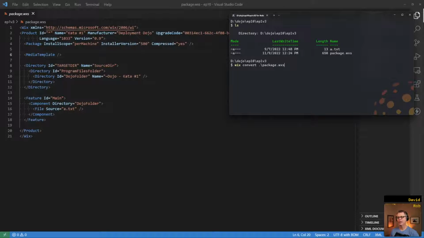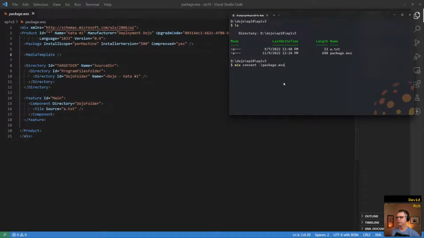In WiX v4, in wix.exe, you can run convert and it will update your WXS file. By default, it overwrites it. You can do a -n and it will tell you all the work it has to do. But I have the file over here in Visual Studio Code on the left so we can see it. If I run this, WiX convert will update this into a WiX 4 command for us, 100%, in one big go. Ready?